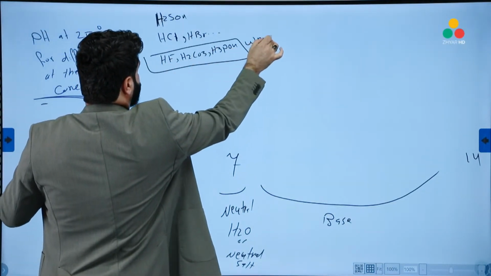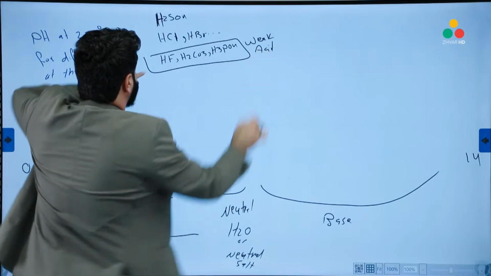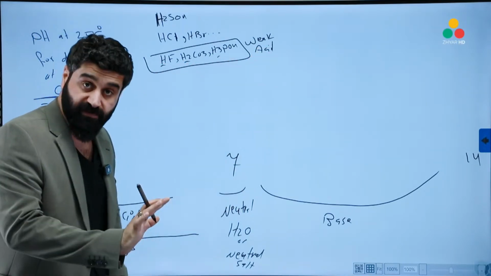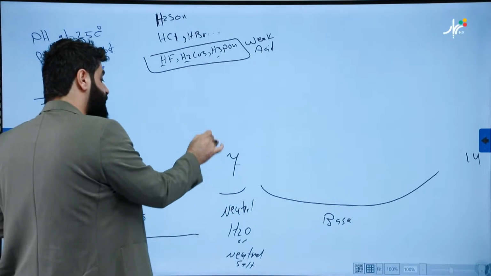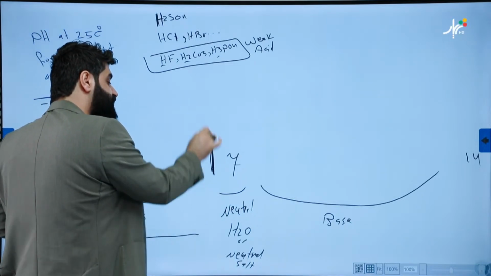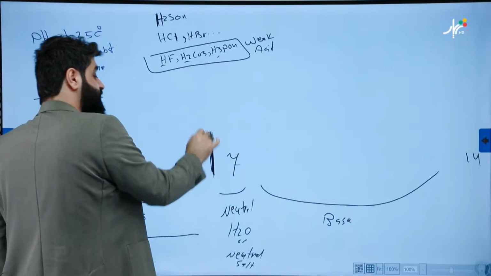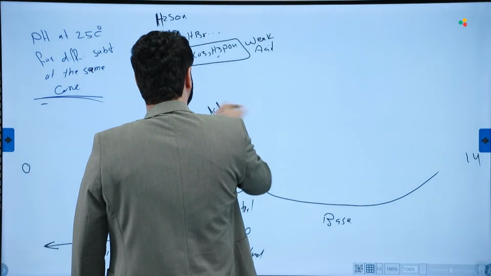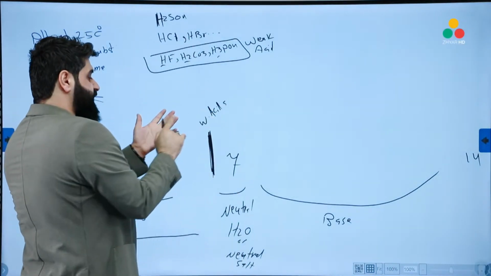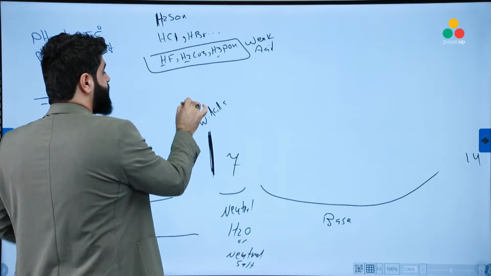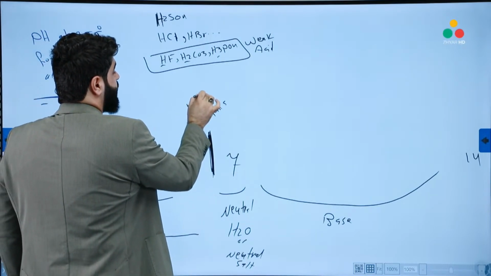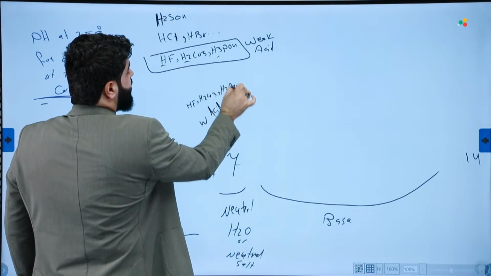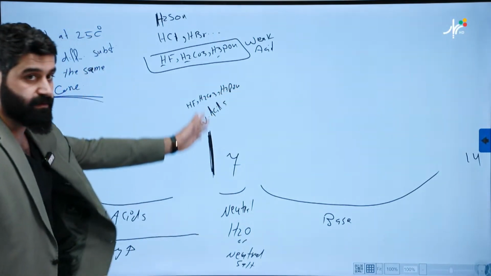Okay, so now we have the weak acids. These are weak acids, no matter if the acid contains 1, 2, or 3 hydrogens. The weak acids, all of them are located beside of H, smaller. This is the position of the weak acids. Example, HF or H2CO3 or H3PO4. All the weak acids are located here, okay?